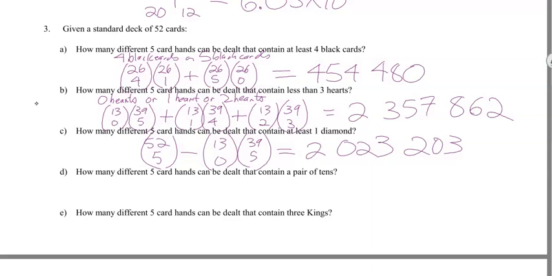How many different 5-card hands can be dealt that contain a pair of 10s? Pair of 10s. Okay. See if you can figure this out. If you're watching this on video, I'm just going to pause. You should pause now, figure this out, and then come back. So how many 10s are there? Or how many of them do we need to make a pair? 2. How many not a 10 are there in the deck? 48.